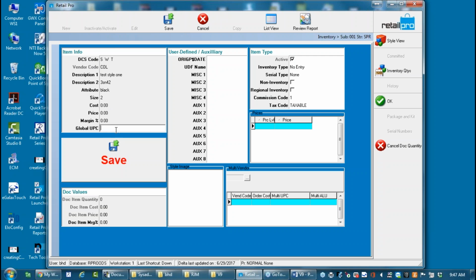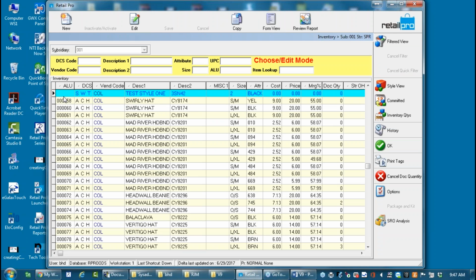And I'm not going to put one in for this because we're going to catch up with that later. Right, so if any of this applies, like serial number type, you can check it off at this time. It's not going to be non-inventory because we're putting it on the document. All right, so I'm going to hit the Save button. Okay, that will have generated an item. If I go back here, here's my item.